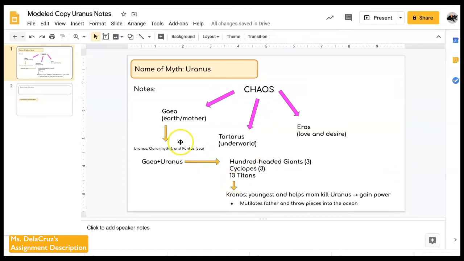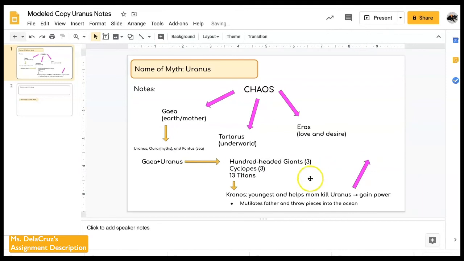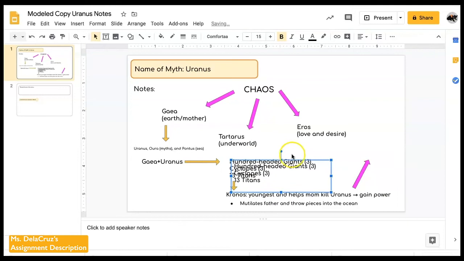We also know that from this, I'm going to add one more arrow. I'm going to go ahead and do my pink one because it's kind of our ending goal. We know that Uranus's blood seeps into the earth and creates the Furies.